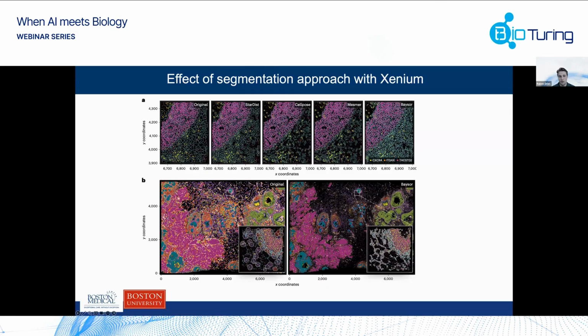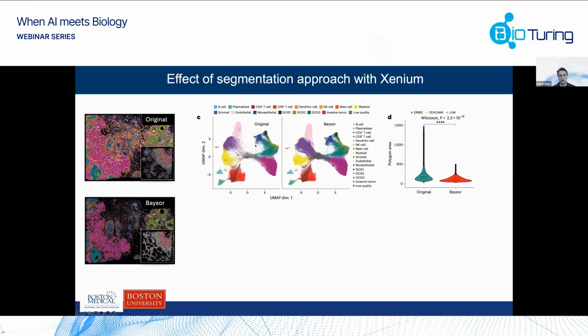And does it matter? And so again, since our platform has all these spatial units, you can use multiple segmentations and combine them and basically look at how it changes the downstream results. And just to show that in a very simple way, here's the original segmentation. Here is the Baysor, which is what you see here on the right. And we did a joint analysis, comparing what is different between the original and Baysor.